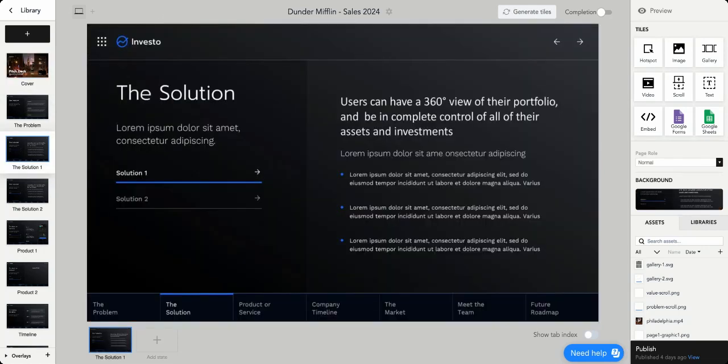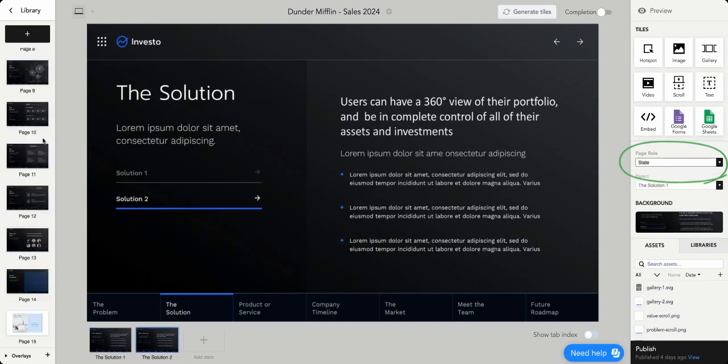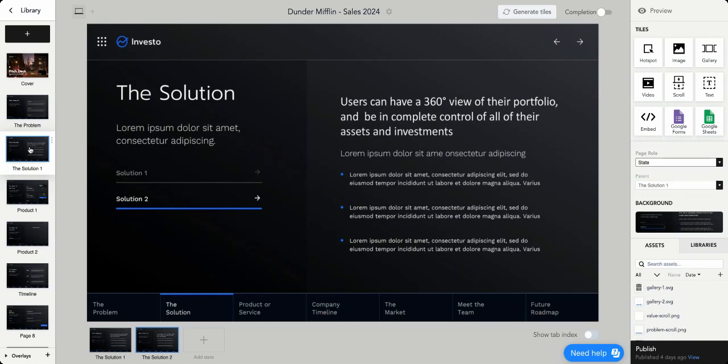Tip number two when it comes to organizing your micro app is going to be page states. When you have pages in the same section, the solution, for example, we just have two different variations that you can toggle between and show different information. For two, this isn't too problematic, but let's say you had 10, it's going to start muddying up your timeline of pages over here. So what you can do is turn a page role on the right-hand side from normal to state. Then as we go back to the solutions page, that secondary page has now been added underneath the page as opposed to the page timeline.